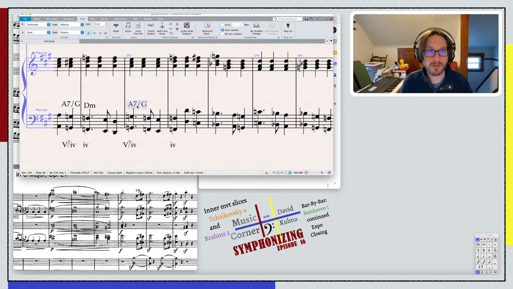So this is A7. I'm gonna just take out the over G here. Goes back to D minor. And then we get D7 over G, which is then a 5-7 of that flat seven chord. That's seven. So that is the G minor triad. Sorry, it's a D7 over C, which is gonna go to G minor. And so I'm being cruel by having it go to the flat seven key.